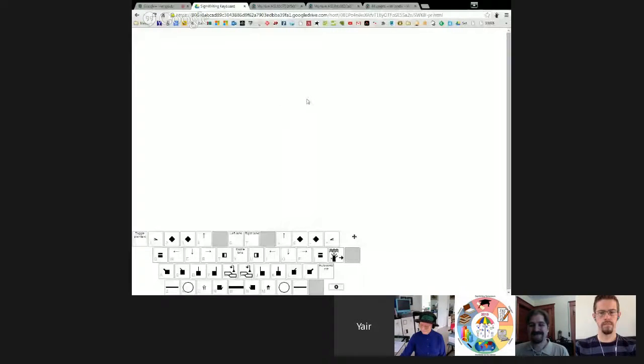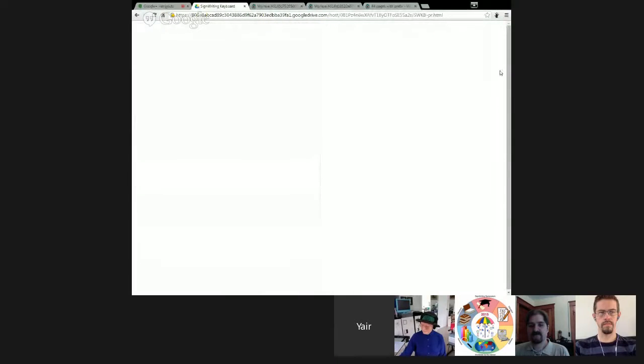You might also want to type SignWriting on a non-sign language website. To do that, I have in development, not completely finished, the SignWriting keyboard extension, which will allow users to type SignWriting pretty much anywhere.